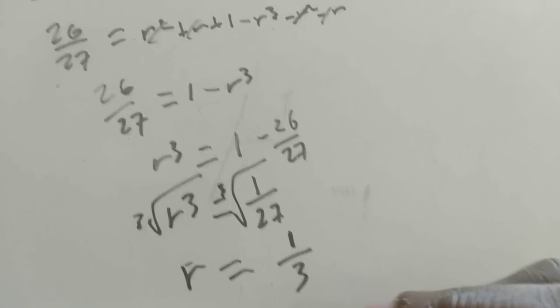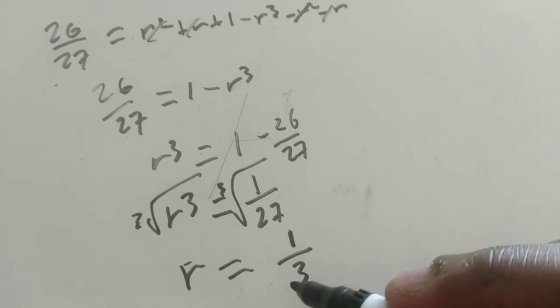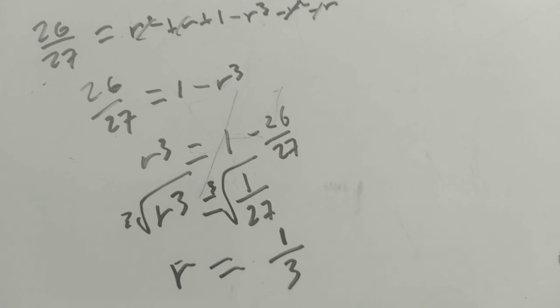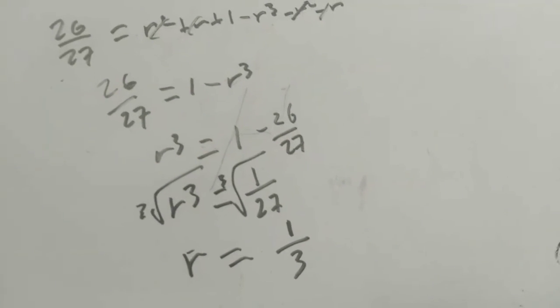If they asked us to find the first 3 terms, we would have substituted this into the other equation to find a. Remember, it was simultaneous equations. Easy stuff. And I wanted to use the other way to solve it, but due to time I'll just leave it like that. Alright, so let's move on.